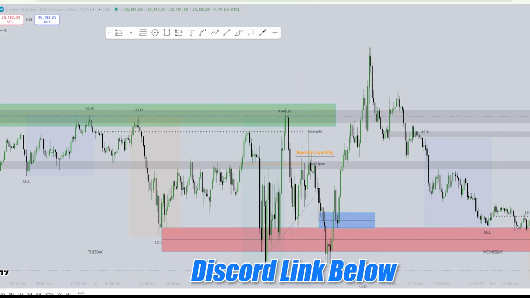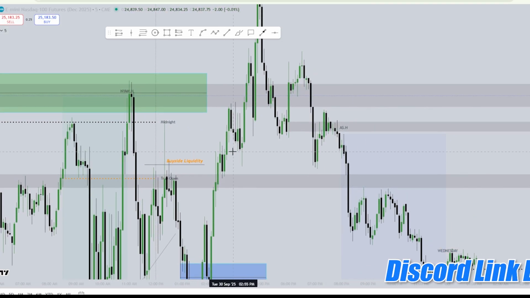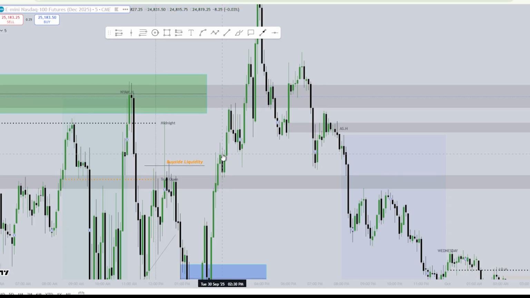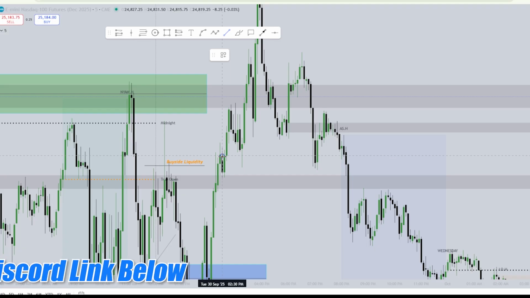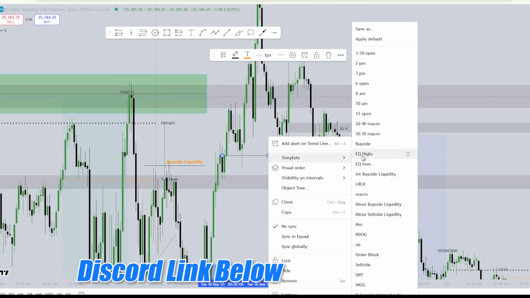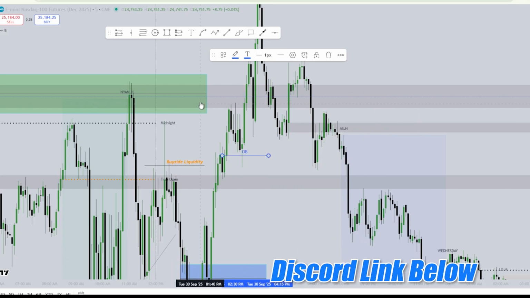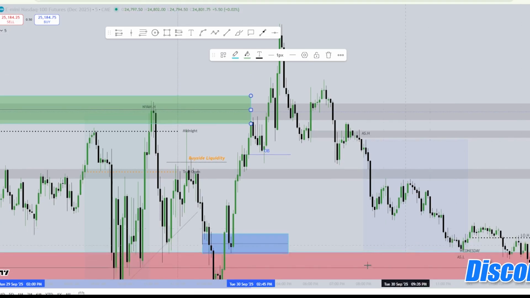I'm looking for this order block right here to support price. That's my actual support. This order block right here, 5 minute down close candle. I'm looking for that to support price to then send us higher and break through that resistance zone, right? Because I'm looking for this to be all taken.